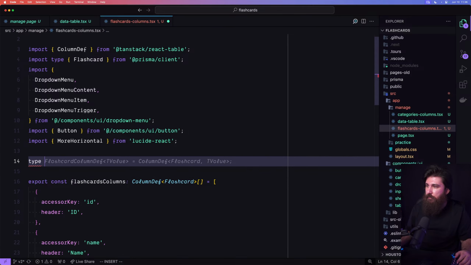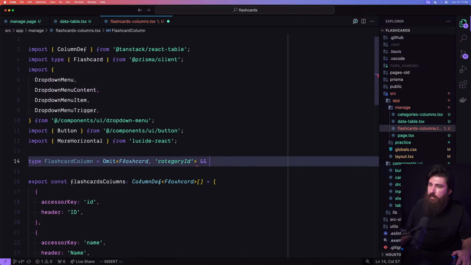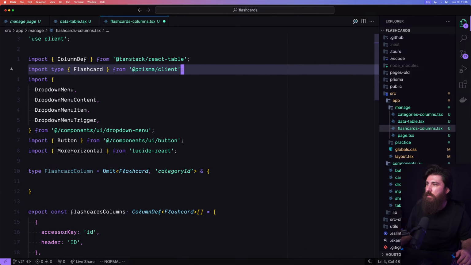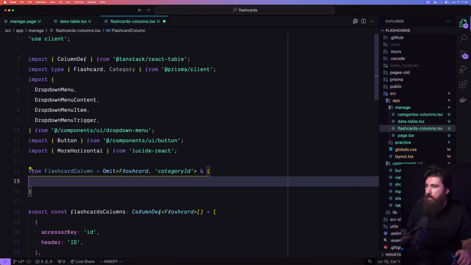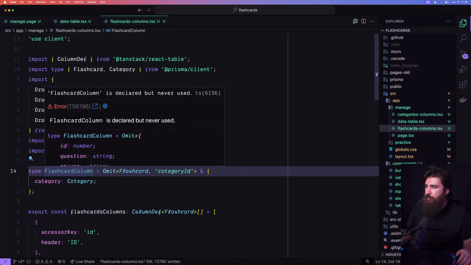We're going to do flashcard column, we want to do omit from flashcard the category ID, and with a single ampersand. And let's now bring in category, and we'll do category is of type category. There we go. So the flashcard column is going to look like this.